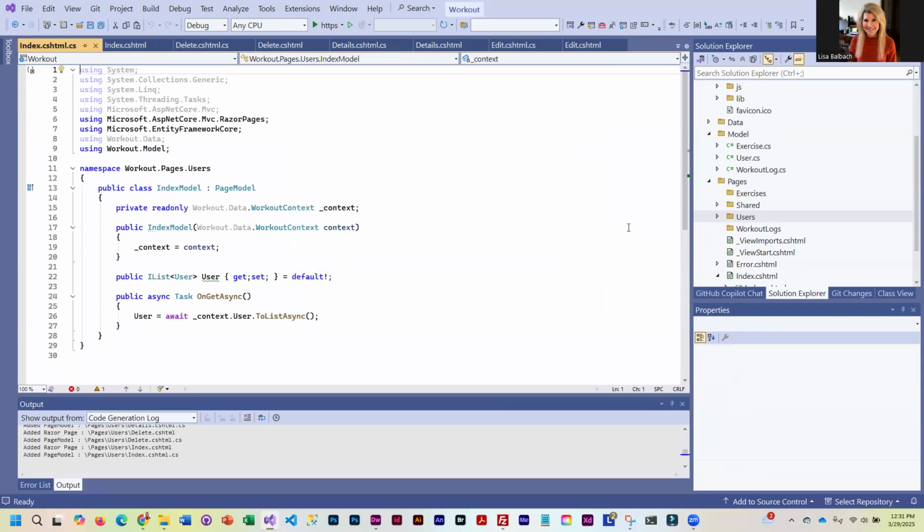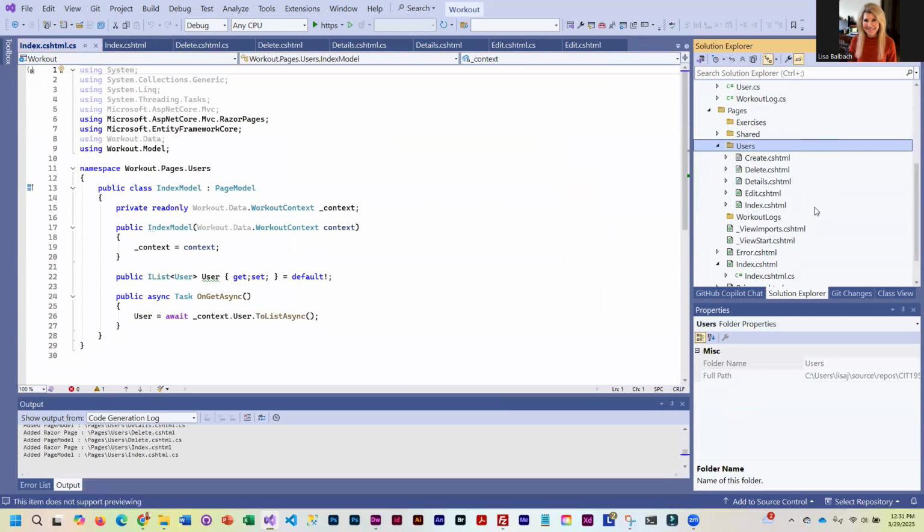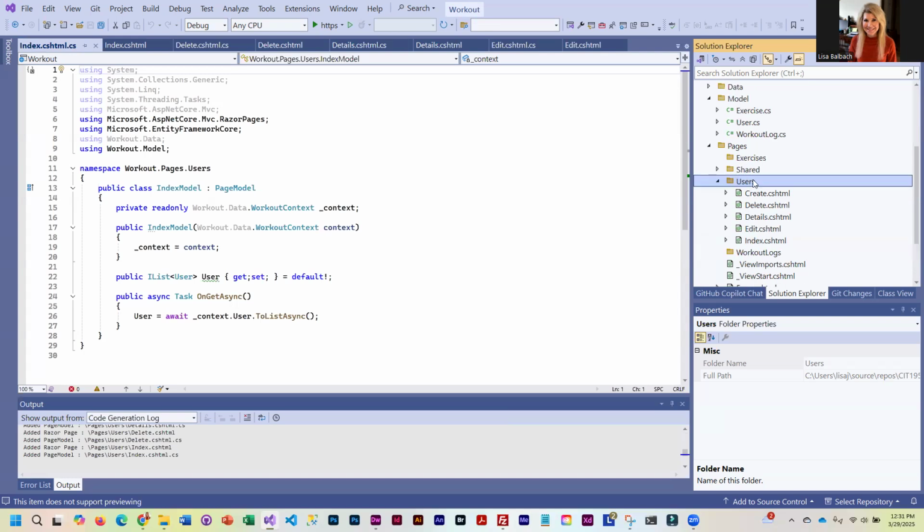Okay? So what has it done? It has added an index, which is like a master page or a summary page. It's created a detail page. It has created create, delete, and edit pages for that user table. Okay.